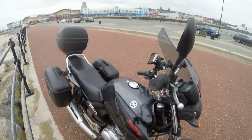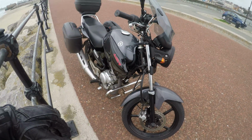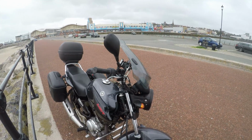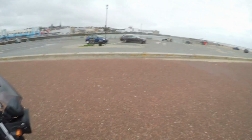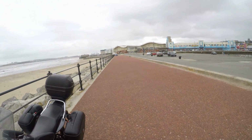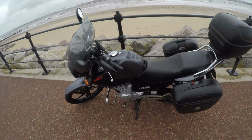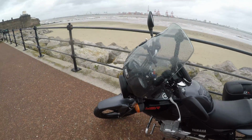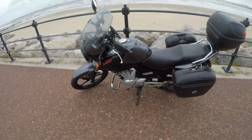I mean, I came off into gravel and then got into a grassy ditch. So I'm sure crashes on this, your mileage would vary. I'm not saying it's a brilliant crash bike. I'm just saying that's what happened when I did it. I think that's the last year that MOT notices were required.